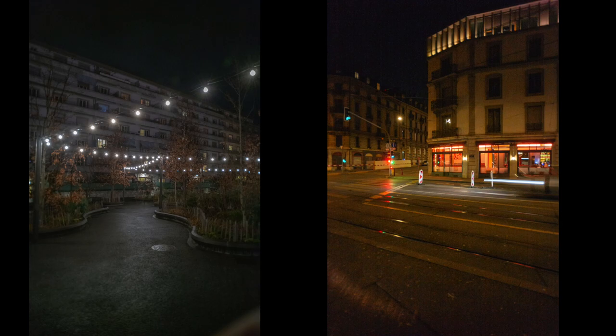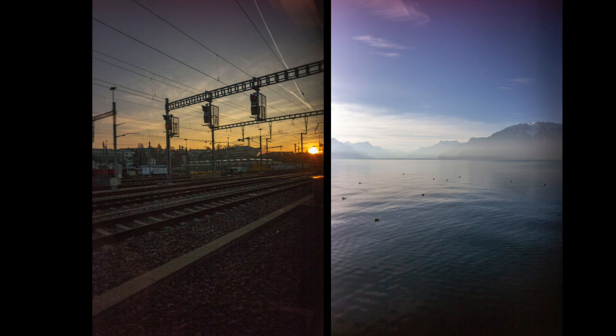These two pictures are with the M240, whose sensor I believe doesn't have the micro prism array on the sensor. So we do get color fringing on the top and bottom, which is probably due to the angle of the light rays at the periphery of the sensor. Be aware of this — you might have that depending on what body you choose to use this lens on. The last two example pictures also show this color distortion at the top and bottom periphery. Otherwise I think it's a really interesting lens in terms of how it manages a false depth effect by having things slightly blurry in the borders.